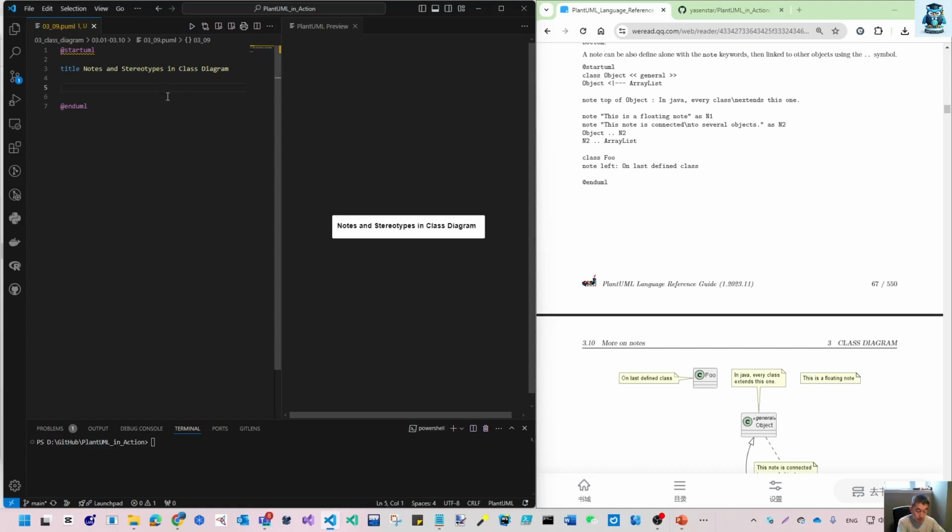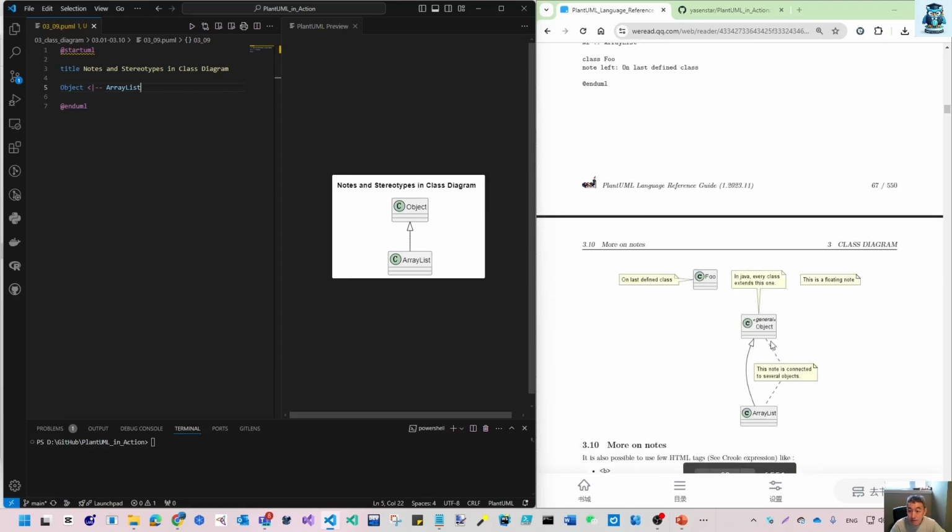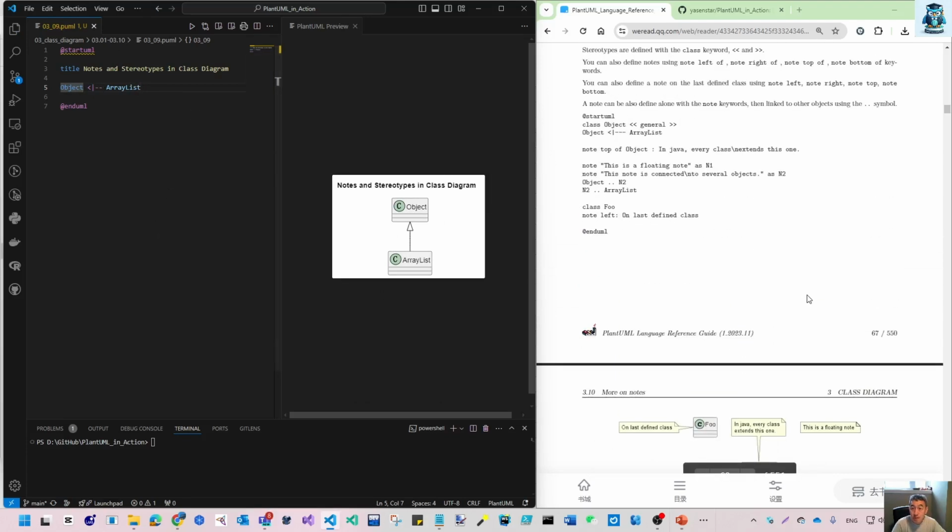But let's try the second way. First, I just make this using the default way to create two classes. Using a double hyphen will make this bottom up. Then whether I can put a stereotype directly here.